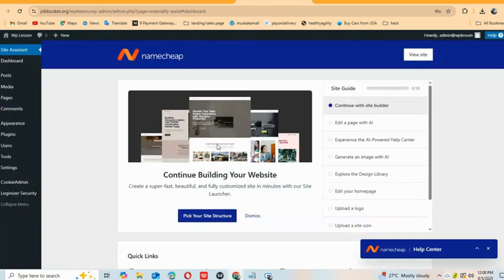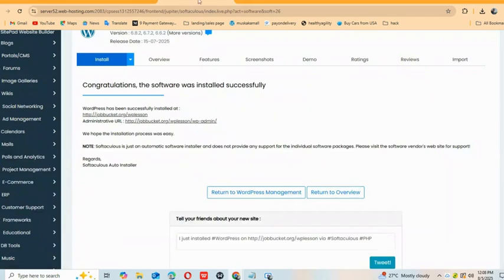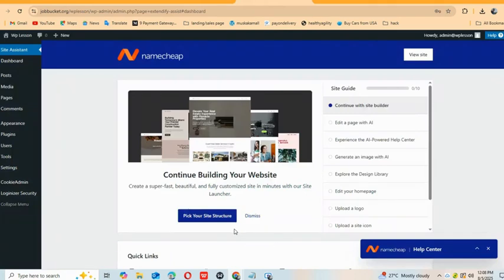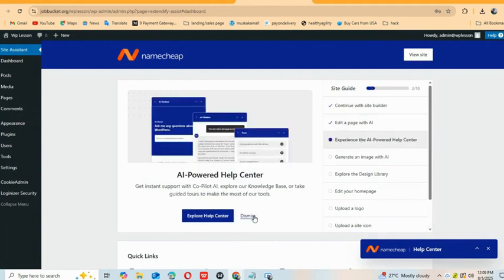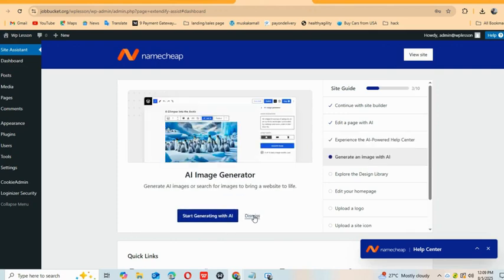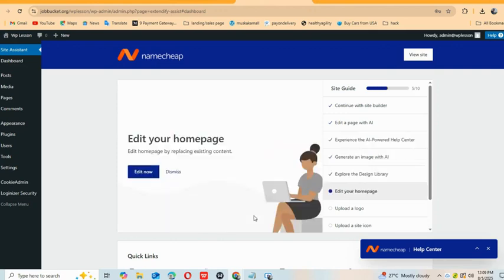That is the same thing happening here. This AI that popped up here might actually pop up here once you click this after installing your WordPress. So we are going to do everything by ourselves. I'm going to dismiss this. I don't need it. Okay, I need to dismiss all of this. Dismiss. Okay, edit homepage, dismiss.